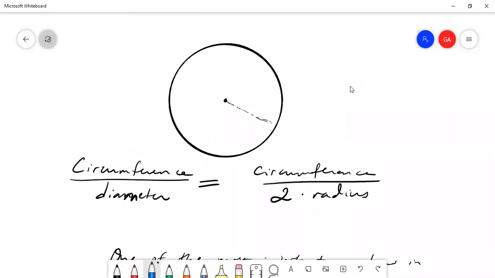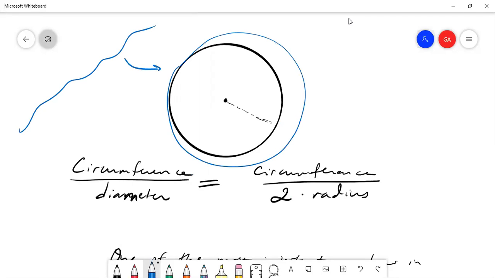So it turns out that early people, I talked about how geometry is going to be a bit of a trip back in time, and this is one of those things where early people looked at the circumference of a circle. They would take a piece of yarn, just like a piece of string or whatever, and they'd wrap it all the way around the circle, and they'd count out how much distance they covered. And then they would also take that piece of yarn and take the greatest distance across the interior of the circle, which is the diameter, and they would divide those two numbers.